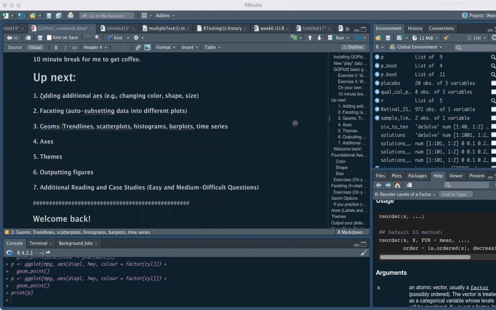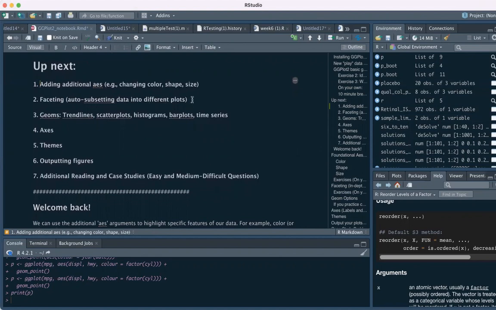Up first, I want to take you through quite a few examples of ways that you can add additional dimensions to your plot by engaging with the aesthetic or AES function. After that, I'm going to teach you a little bit about faceting, just really short, showing you that it's there.